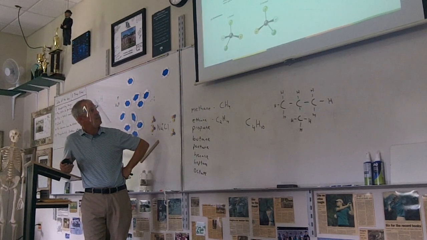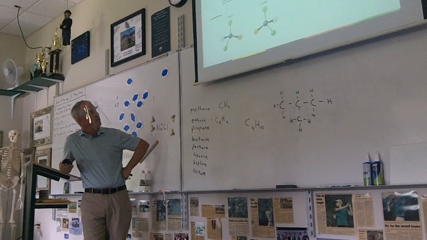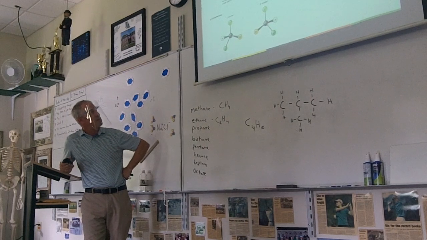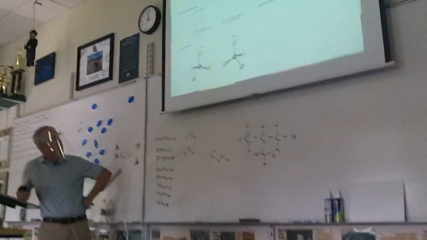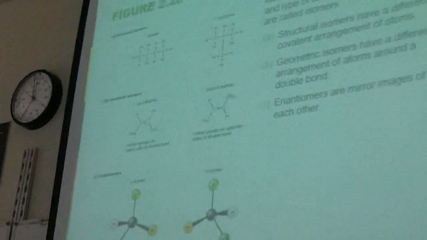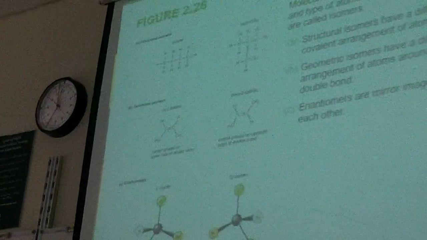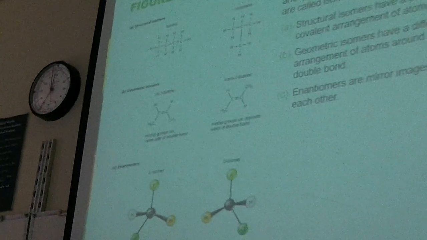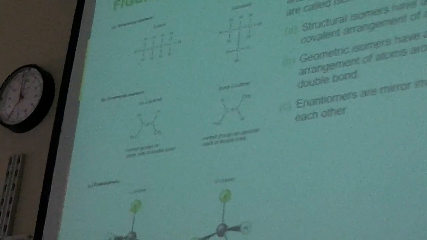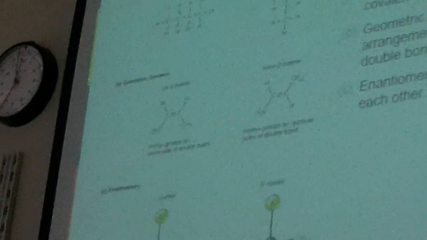So we call those isomers, they have different structures. These are called geometric isomers. They have a different structure too, but it happens to be in the way that the methyl groups are pointed. So look at this structure right here. There's a double bond in the middle, and both methyl groups are pointing down. That's a methyl group, that's a methyl group. They're both pointed down. But over here, one methyl group goes down and the other goes up.